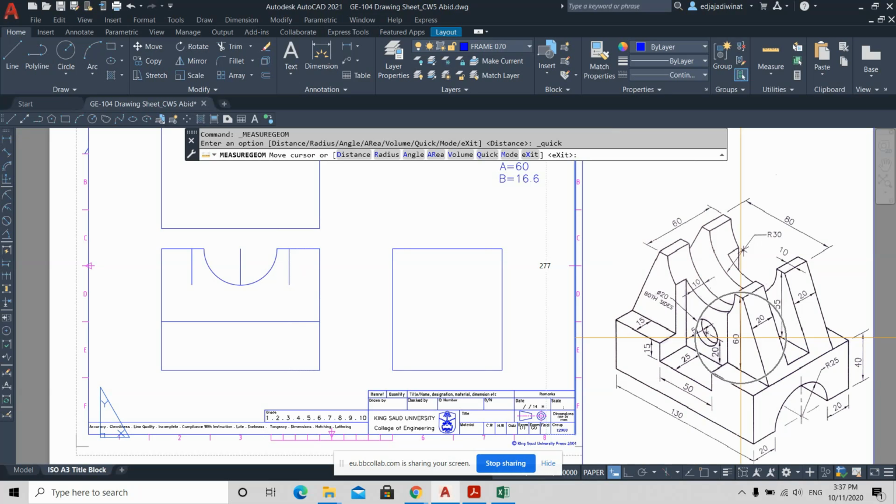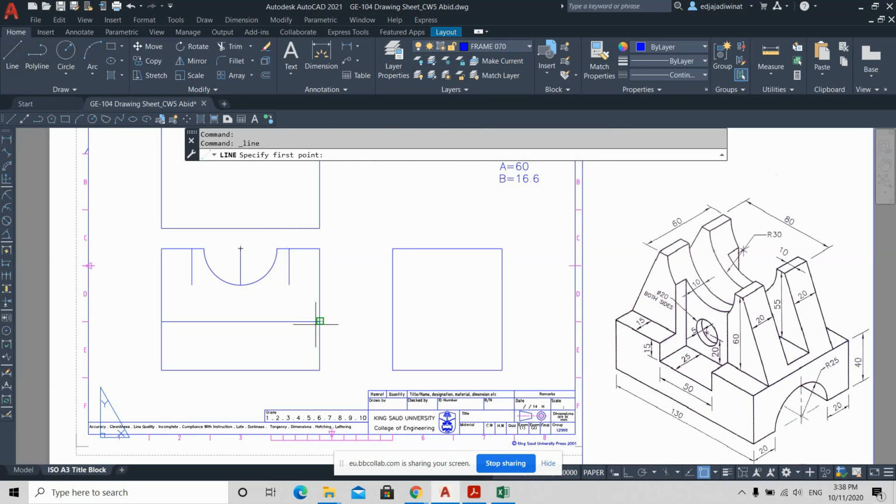So we are correct regarding the height. So the location is already correct. The distance between this point and that point is 80, which is correct.